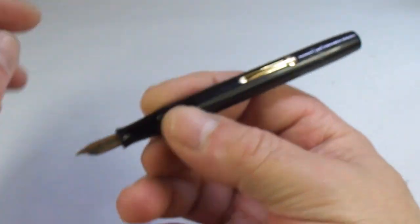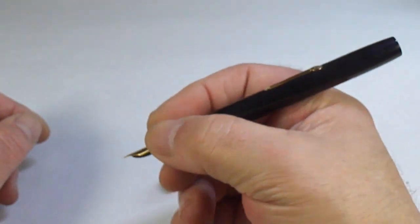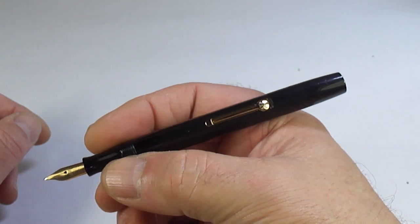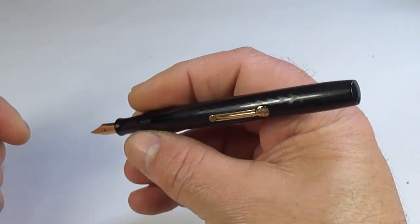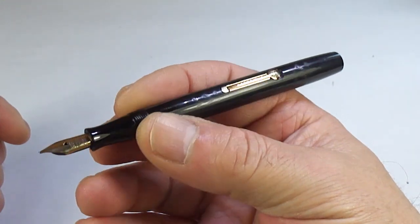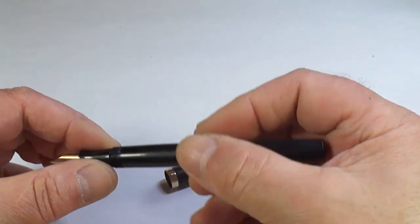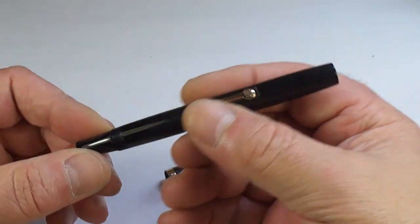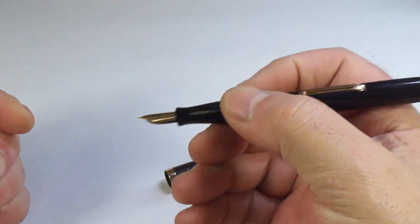So as you can see, the pen now is a lot better than it was when we actually found it. And, you know, it's not as discoloured as it was. It's darker now, it's more black, as it should be, and as it was when it first came out of the factory.